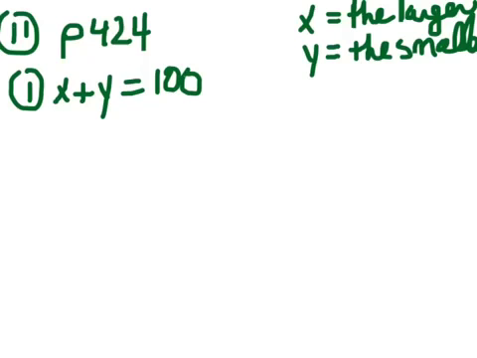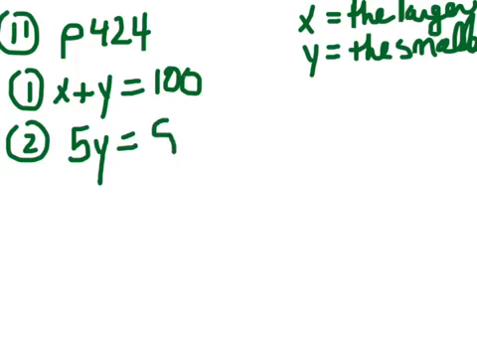So it says, for our second equation, 5 times the smaller number. So 5 times y means equal to 8 more than the larger number. So it would be 5y is equal to 8 plus x, or x plus 8. Okay. So if I want to solve for something, I could do this.